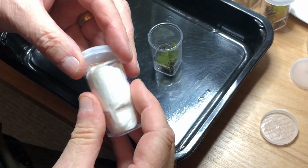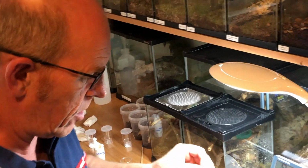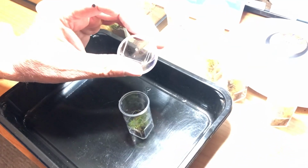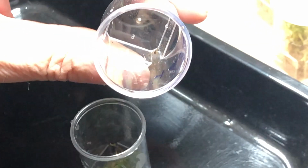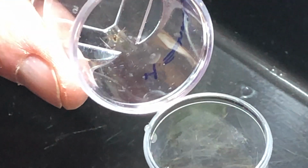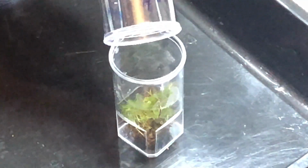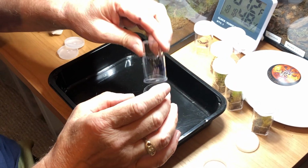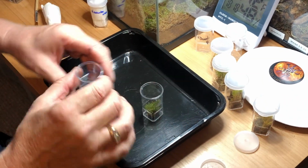And obviously with this sort of thing, because of their size, we don't really want to be handling them, because the chances are you're going to flatten them. And as you can see, this one's in the bottom of the pot. You see him sitting in there. It's very difficult. There he is. My camera woman's having a mare of a time with this. Here we go. So we're literally going to flick him in. Wants to hang on. Come on. There we go, he's in. There you go, there's another one.